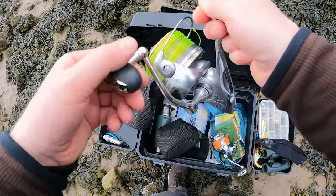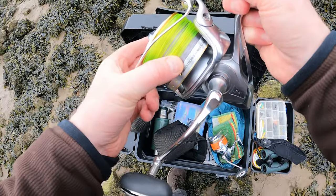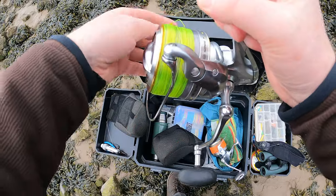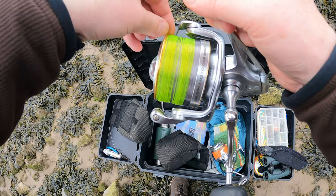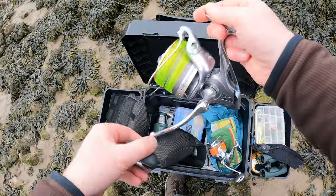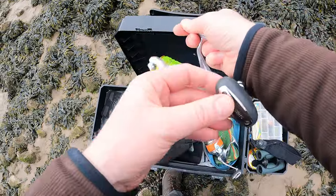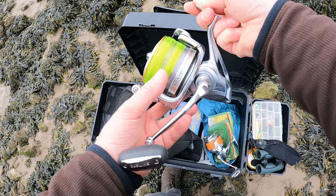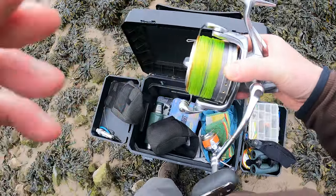And then for the slightly heavier rod, this is spooled with, I think it's Asso low stretch, about 15 pound, and it's mono with a different colored, but the same leader, Asso shock leader, 18 to 60 pound. It's way more than you need for the light style of fishing I use with these rods, but I just like to have that margin of error in the shock leader because it's such an important component of your gear.